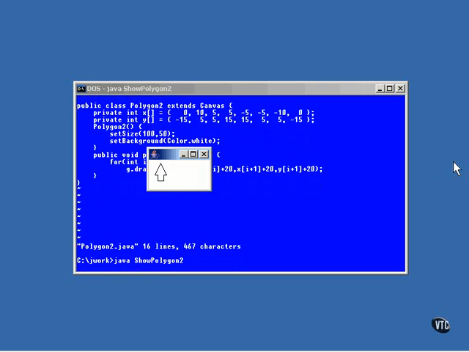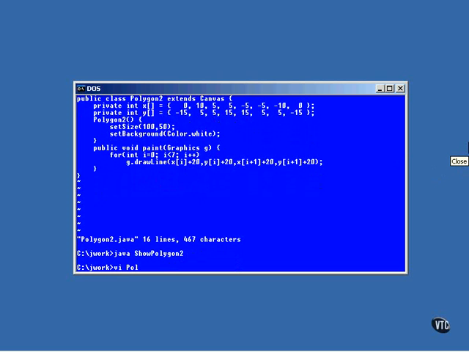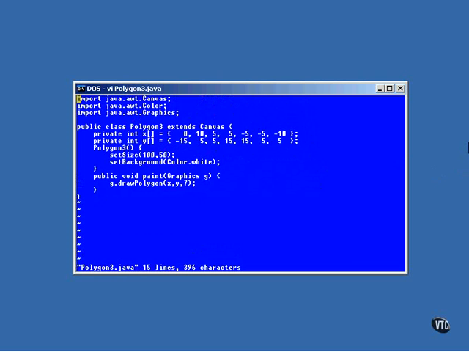But there is a simpler way to draw a polygon. Instead of looping, you can do the whole thing with a simple single method call, like this. Here the loop is gone and replaced with a call to draw a polygon. Notice that there is one less point defined in the array. The last point, the one that was drawing back to the beginning, is no longer included at the end of this array. That's because the draw polygon method draws the last segment automatically to close the figure.